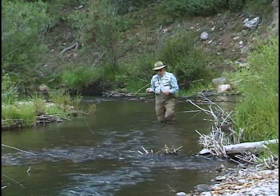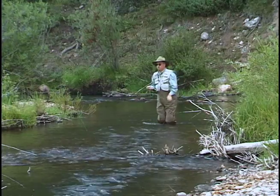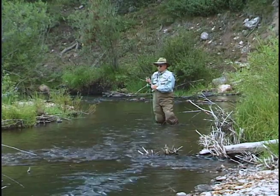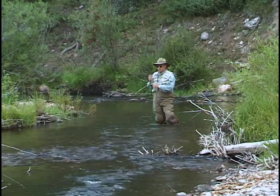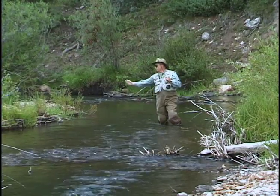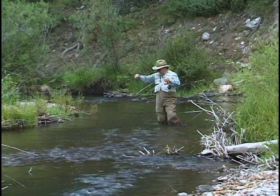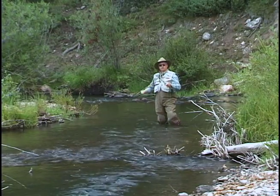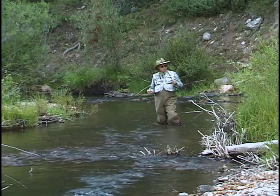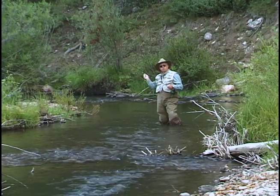You know, another thing you'll notice, I'm wearing my waders today, and obviously we could fish this from the shore. So if you don't have waders, don't hesitate to come up here and fish without them. The reason I like wearing my waders for this though is because there isn't much casting room on fly fishing, so getting back on the shore, it would be difficult to cast, so I have to make sure that by wading the stream, my back cast can go in the stream behind me.